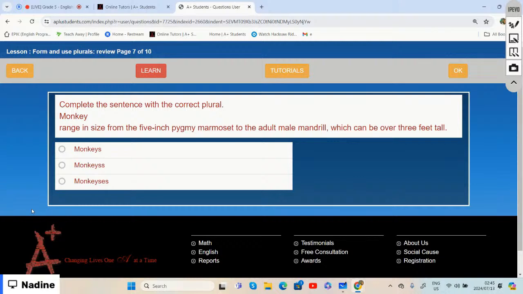All right, so if we refer to more than one monkey, then we're going to say monkeys range in size from the 5-inch pygmy marmoset to the adult male mandrill, which can be over 3 feet tall.